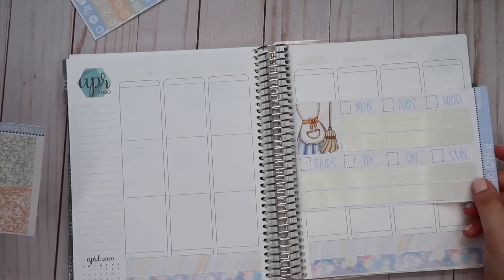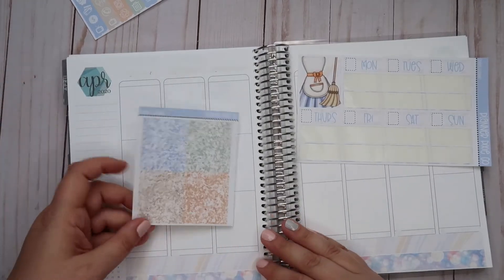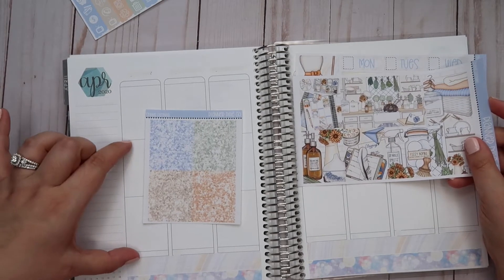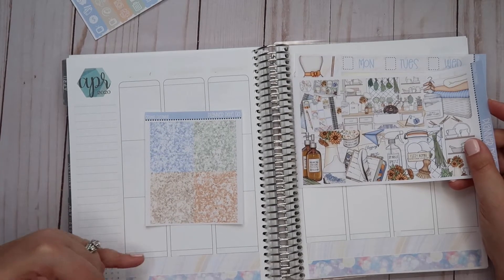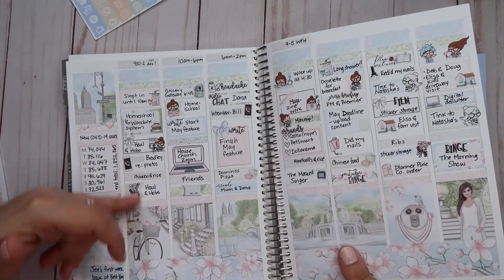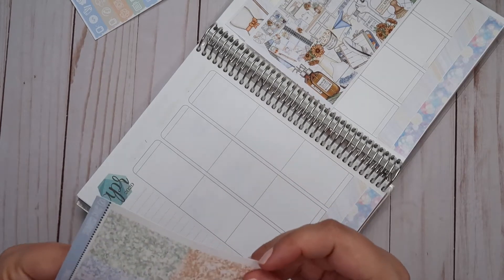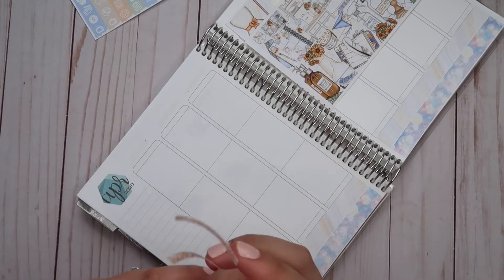Before I do my date covers I should probably do my glitter header. I did green at the top and then pink — I'm thinking gold and blue. I think I'm going to do my full boxes right at the top and then do my day-by-day at the bottom, because I like having two boxes in a row so I can just keep going down without being constricted. I did them at the bottom last week, so I'll do them at the top this week. Let me go put my glitter headers on and then I'll be right back.